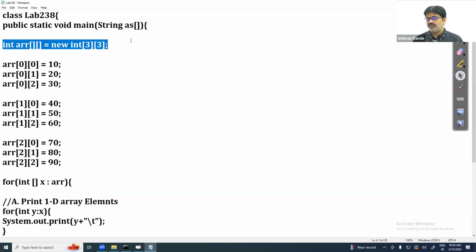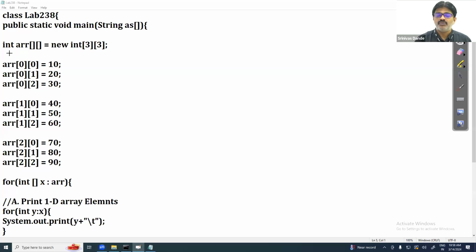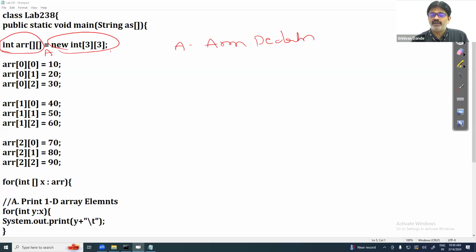Dynamic representation means, in this, this is the A. What is A here, guys? Array declaration, the 2D array declaration. And this is the B. What is B? Array creation.